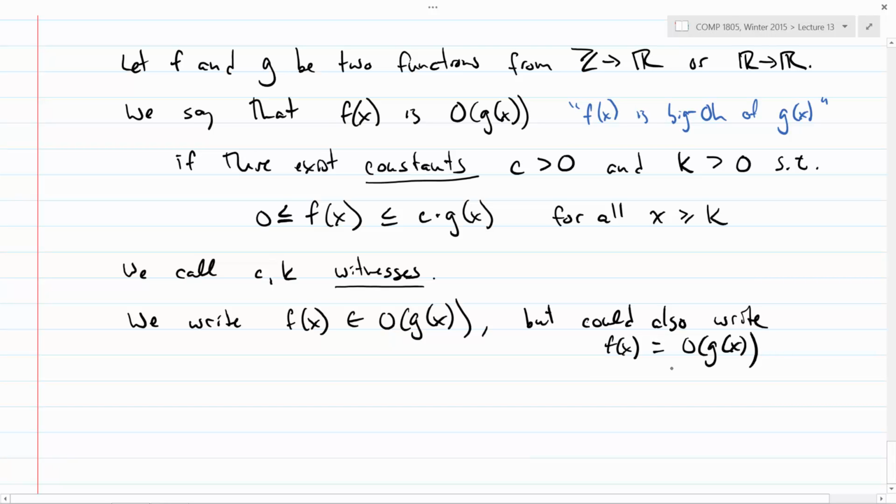So when I say f of x is big O of g of x, what I mean is that after a certain point, after a certain value of x, f is always smaller than g by some constant multiple.